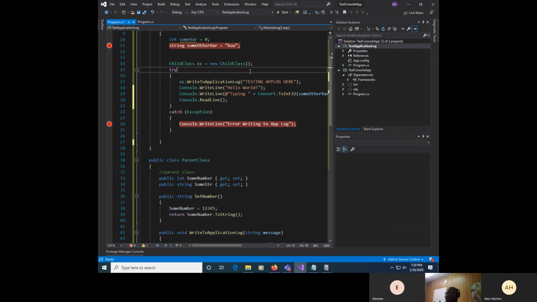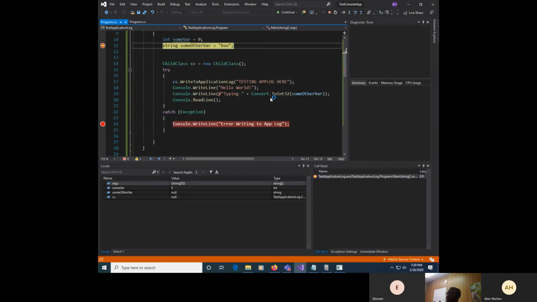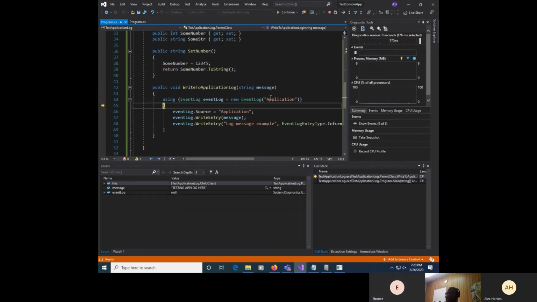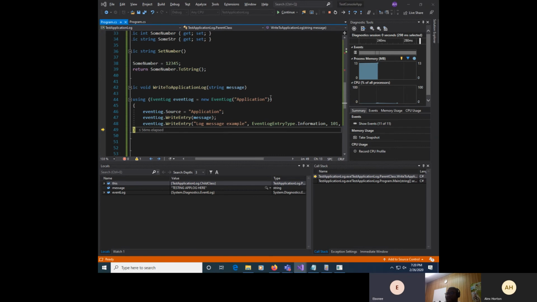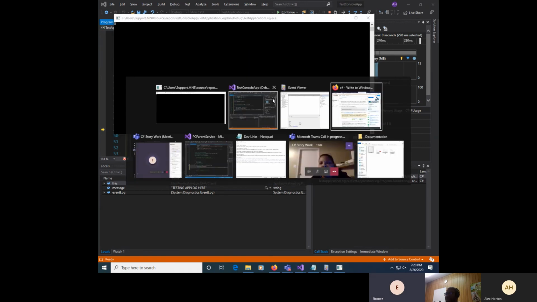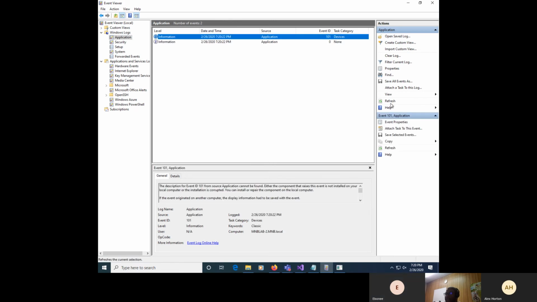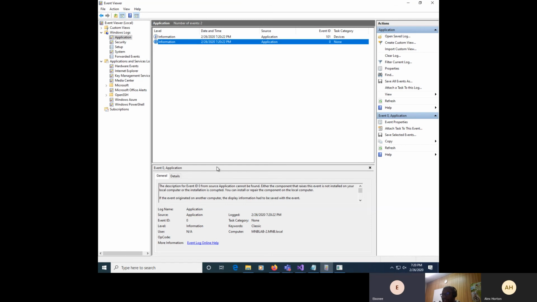Well, a great way to do that is just to throw it into this try catch here. And now what will happen is, as I debug it again, let's see if this runs here. I'm not sure what that does. Well, it's doing something there. And I think, let's see. Oh, there it is right there.